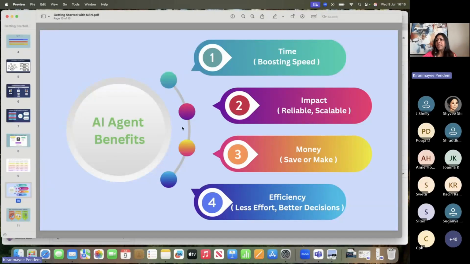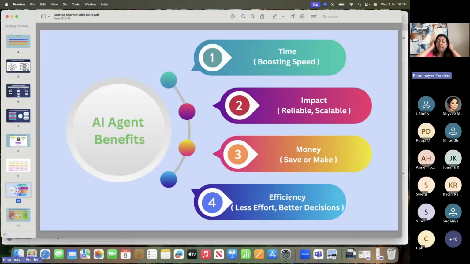Also the impact. If something is reliable and highly scalable, you can actually have a very positive impact because of agentic capabilities. You could consider building them. Or it could be that you are actually saving some money. I don't know, this is a bit controversial, like using the AI resources instead of the human resources. I don't know, things are going that way. Let's not get into that debate, but maybe for saving money or making more revenue, if that is what you're looking for, then yeah, that's definitely a benefit.